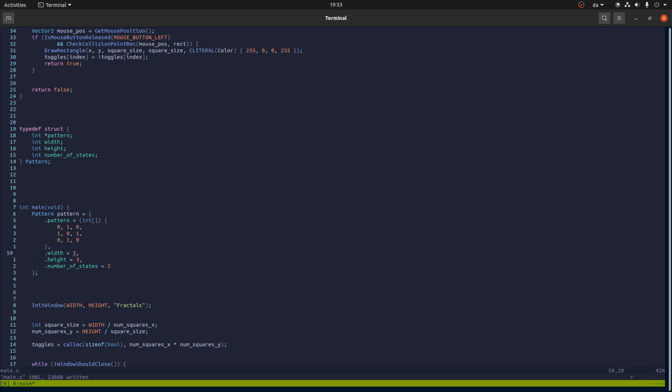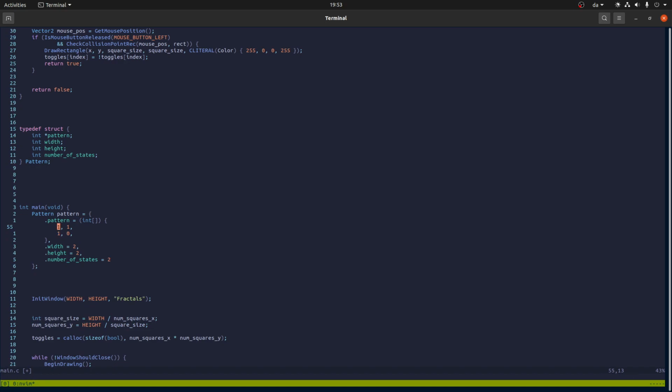It should not be 3x3, it should be 2x2. Delete that, and delete that. So we'll use 0 for black and 1 for white, and it will look like this. Let's see if it even runs. It does run. All right.